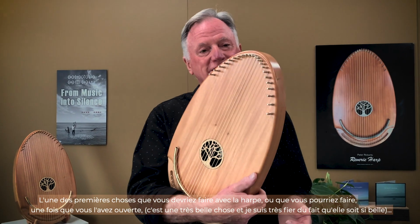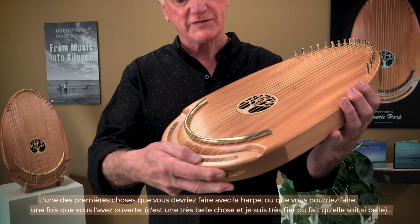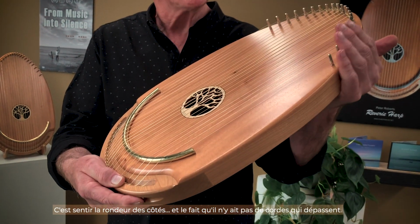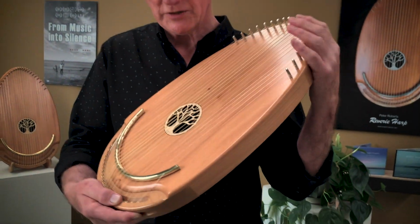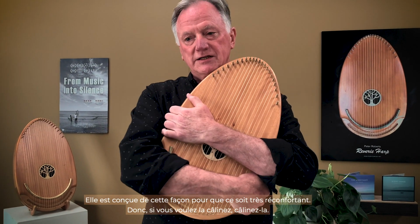One of the first things I think you should do with the harp, once you've opened it up, is notice that it's a very beautiful thing, and I'm very proud of the fact that it is so beautiful. Feel the roundness of the sides, and the fact that there are no strings protruding. It's meant to be this way, so that it's very comforting. So just cuddle it like that.